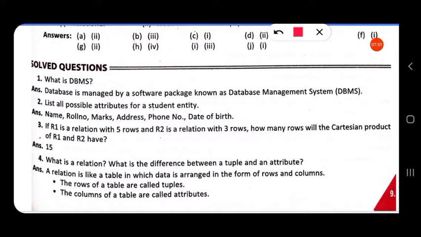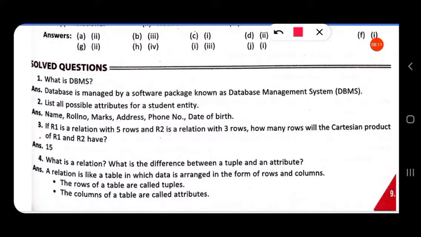And in case of columns, there will be 5, that is number of columns in R1 plus number of columns in R2. So this Cartesian product you will study in the next chapter in detail. In this chapter it is not there.